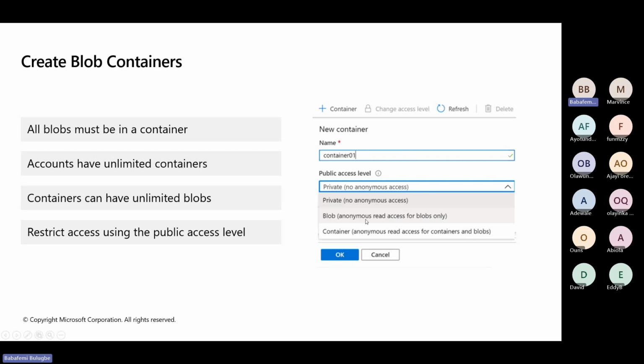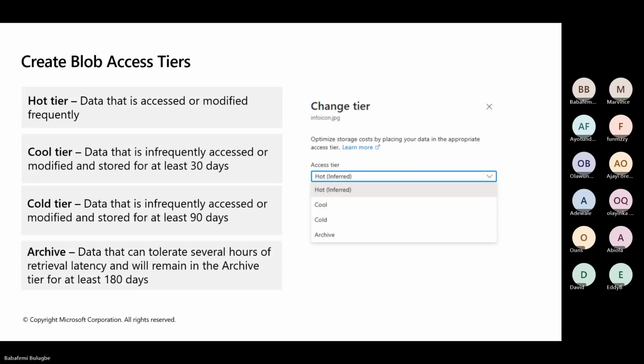But with this one, we have read-only access to just the blob, to each of the blobs, and we can change that to the container, where we have read-only access to all the blobs that are being created within that particular container. So we'll still take a look at this. Like I said, it's part of the lab that I've actually worked on, and all those labs should be released this coming week.